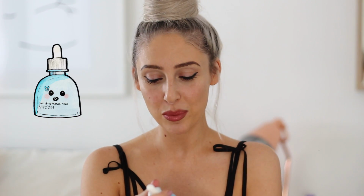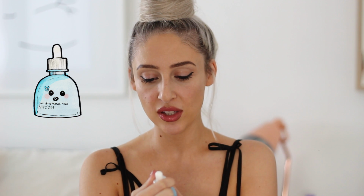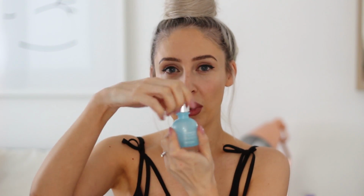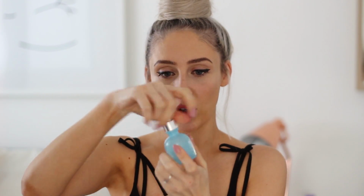The one that I use is by Mizzen, and it's the Original Skin Energy Hyaluronic Acid 100. And this really leaves my skin feeling hydrated after I use it. It comes in a dropper form. And another one that I use is by Murad, and this is the Quenching Essence. It's the Hydrodynamic Quenching Essence. That one's just in a pump form. So you can either have them more liquid or slightly more on the serum side.